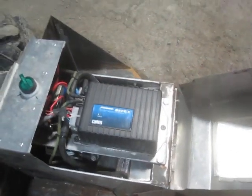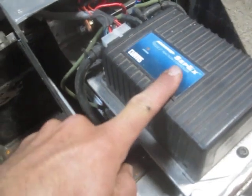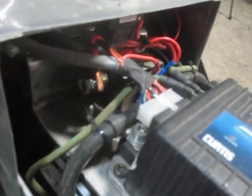I happen to have a couple of these kicking around so it helped keep my cost down. So: CPEX motor, CPEX controller, Albright contactor for the main power disconnect. I'll show one on the table that's a little bit clearer. The rest of what's stashed under here is mostly just wiring.